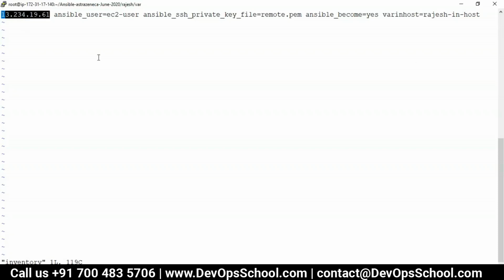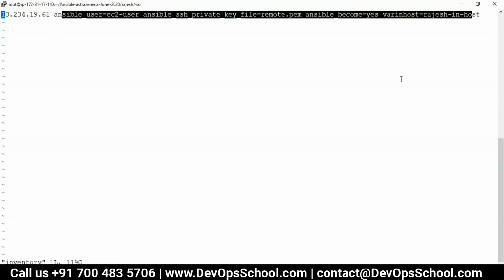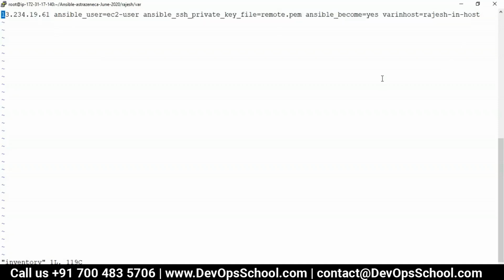Ansible does not distinguish whether it's a variable or a behavioral parameter, because anything you write like this is considered to be a behavioral parameter.